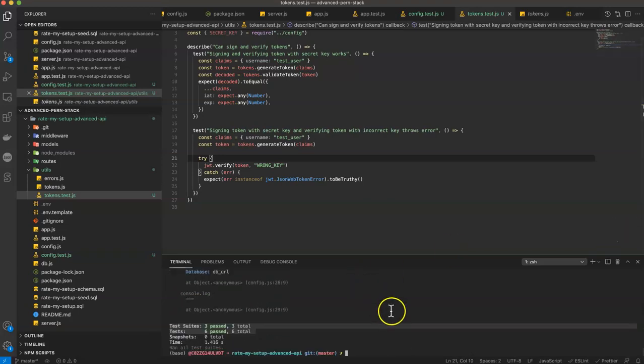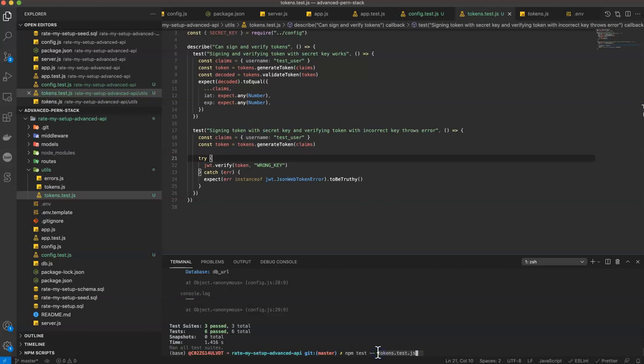So this is actually a good time to show that if you want to run a single file, you can do something like this. npm test -- tokens.test.js. So npm test, two dashes, and the file name. This standalone -- is like Unix magic for marking the end of options, meaning that for npm, everything that's passed after this is passed directly to npm test. So it'll test only tokens.test.js.